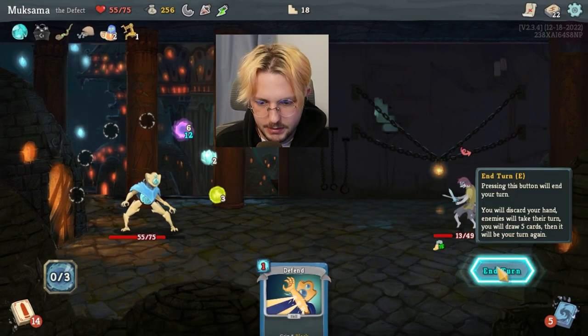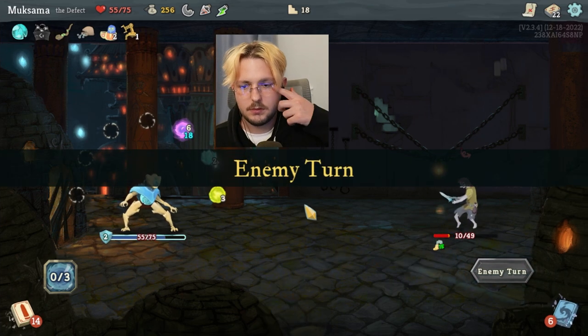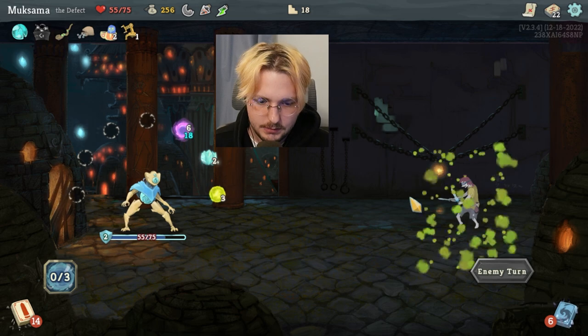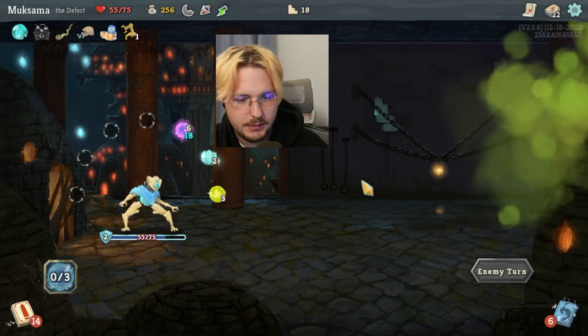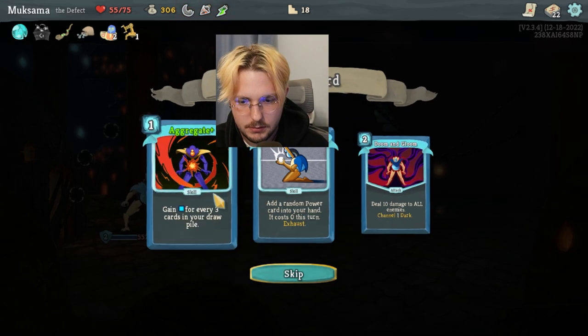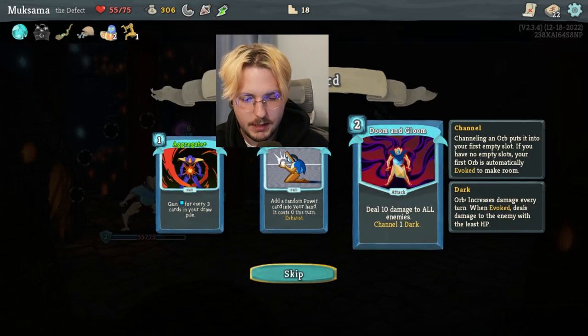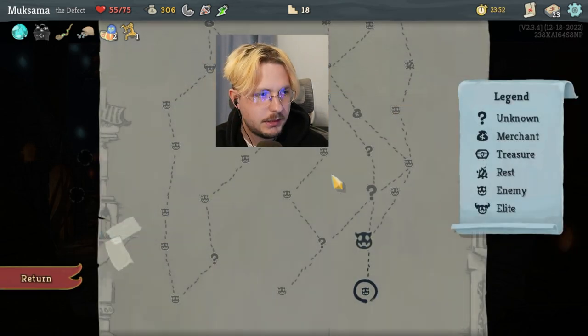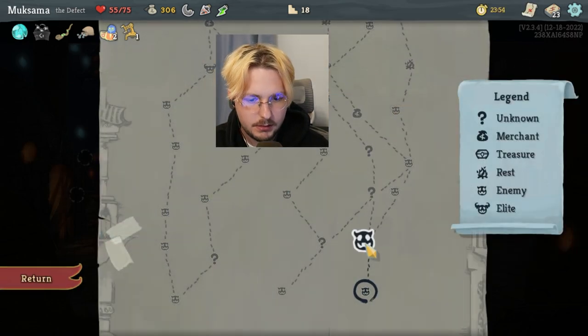You running away, man? You running away? I'm out of here. Took 15 gold and ran away, huh? Well, I got your buddy. How about that? Deal 10 damage to all enemies. Ooh, wait, that was an aggregate plus. Oh, how'd I miss that? Okay, we're going up here.